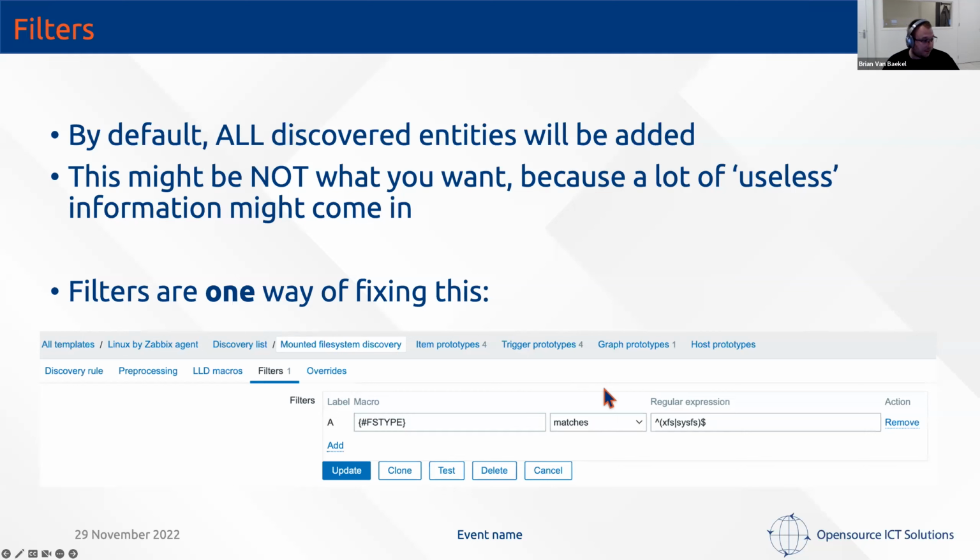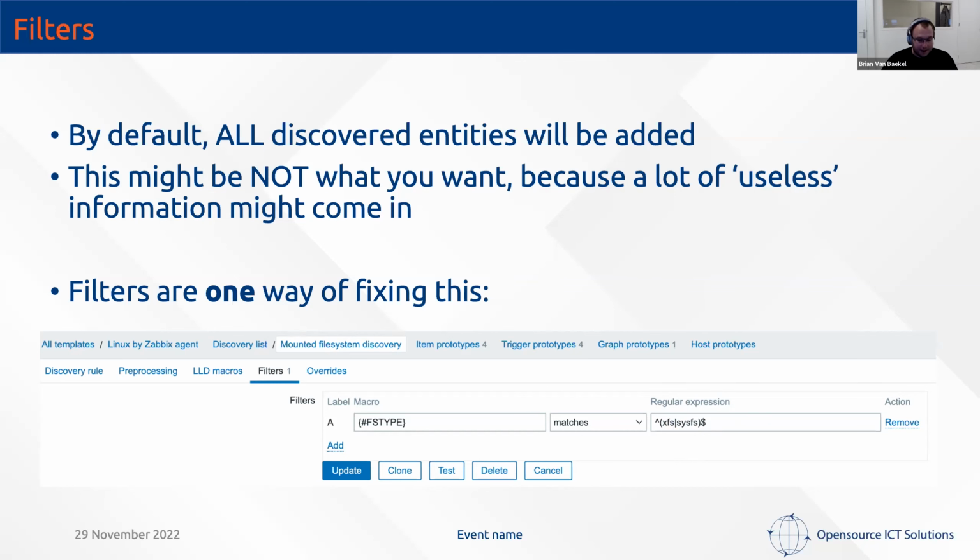We can just tell Zabbix, filter out some specific regular expression and only give me whatever is matching there. So in the discovery rule, we have the option filters where we tell Zabbix if the value of this macro is matching this regular expression, then we would like to have it. And in this case, I'm telling Zabbix, well, if it is XFS or sysfs, then I would like to monitor it. Otherwise, I do not need those items, so don't discover them, don't add them. This is one way of fixing it.